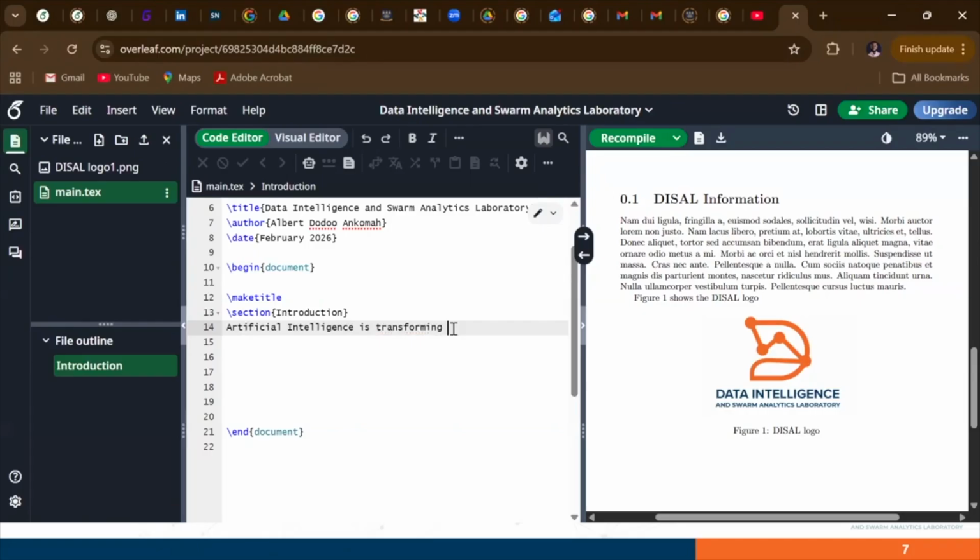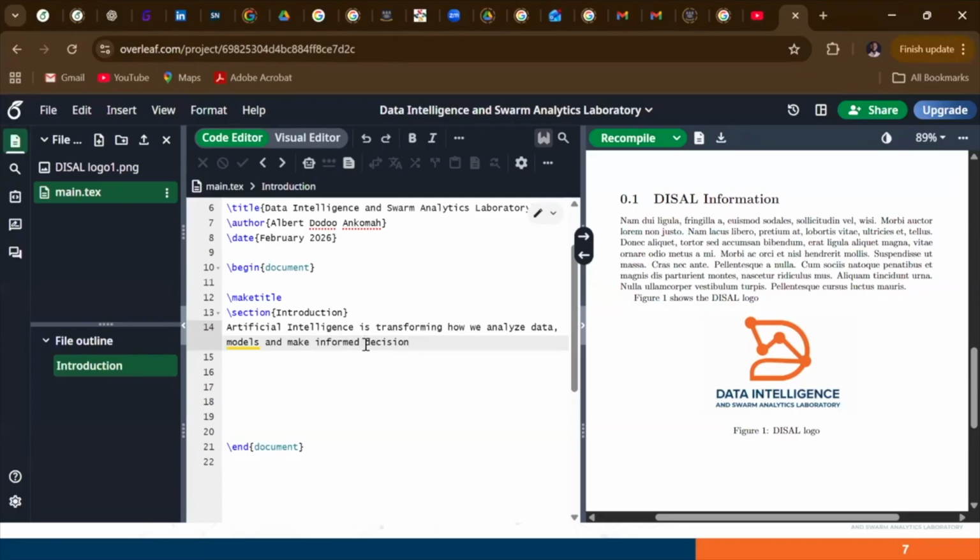It's transforming how we analyze data models and make inferred, let's say this, inferred, it's not wrong. Let's continue, we are not checking grammar. So, make informed decisions.